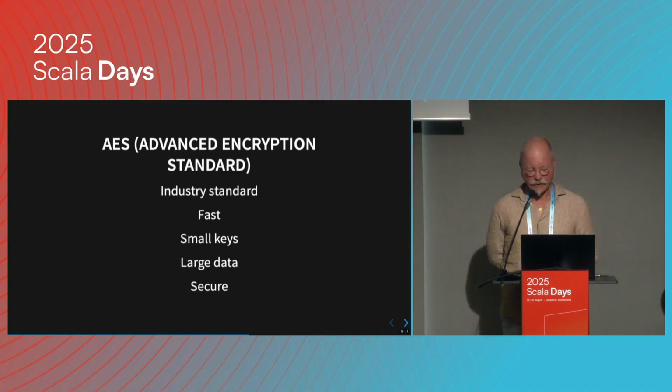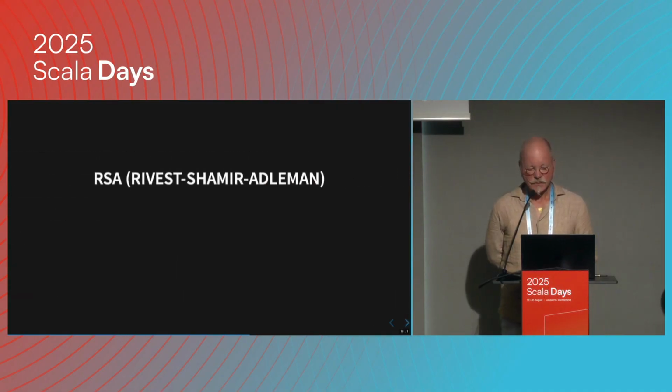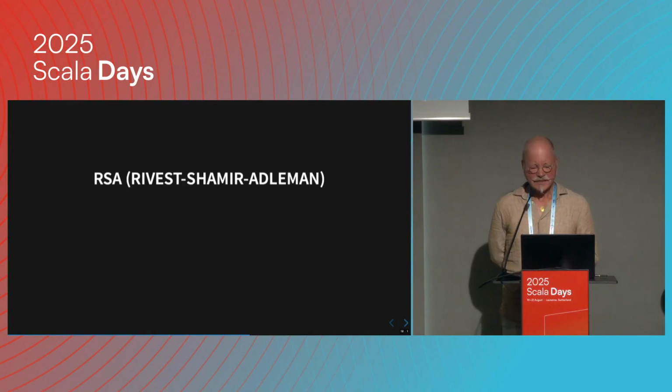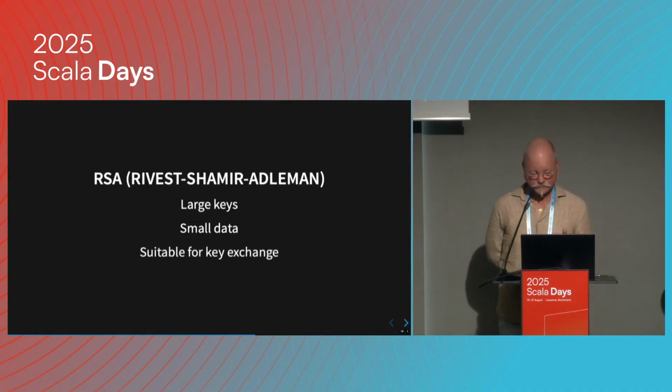Okay, next we dive into RSA. RSA was invented in 1977 by Ron Rivest, Adi Shamir, and Leonard Adleman. It needs large keys, minimum 2048 bits, to be considered secure, at least for today's computers. It can only handle small data. Maximum data size is key size minus padding, which for a 2K key like this one will give you approximately 245 bytes. So it's suitable for key exchange.